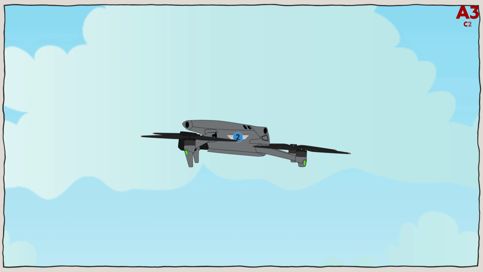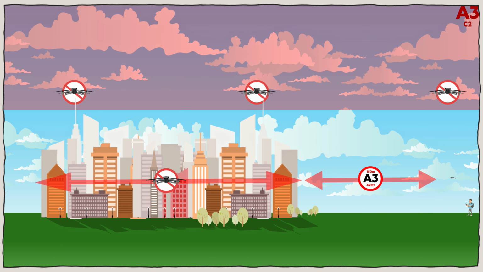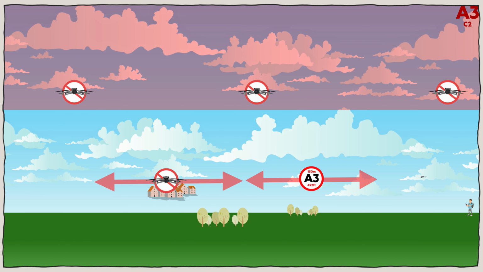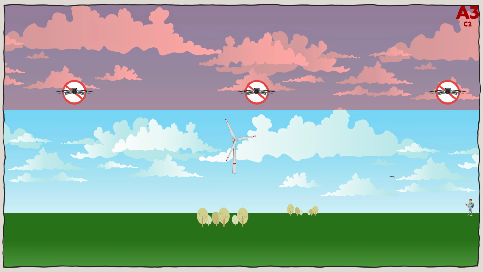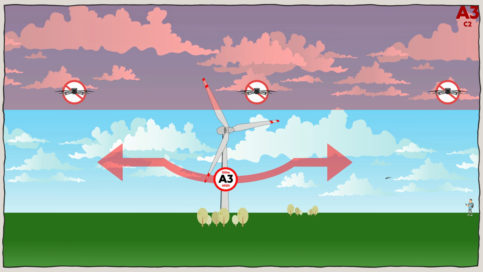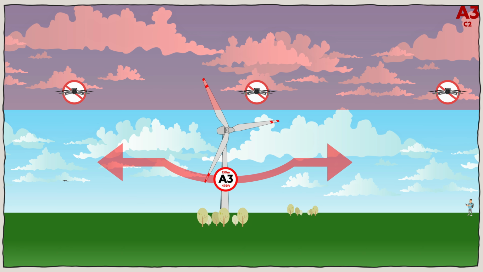In the A3 subcategory, you can as well fly drones with the C2 label. If you don't have the trainings completed for the A2 subcategory, you will fly in the A3 subcategory. And the regulations are exactly the same as for C3 drones. You're not allowed to fly in these areas, and you have to keep a safe distance of at least 150 meters from these areas. And as well, if you want to bypass any other object, you have to keep the 150 meters safe distance.